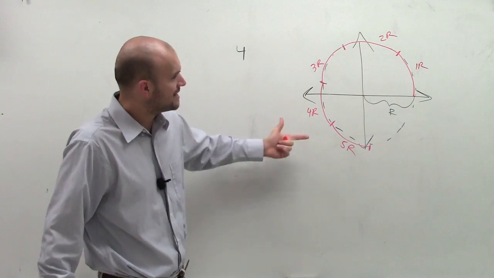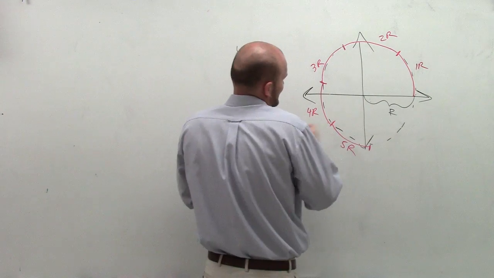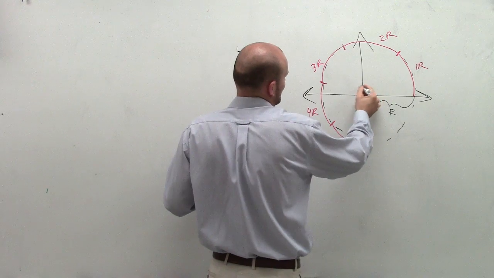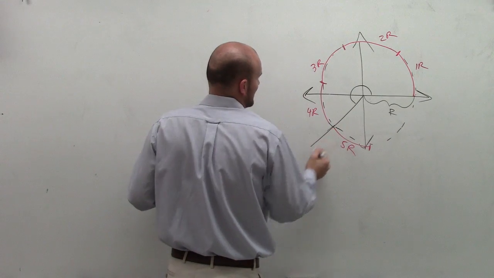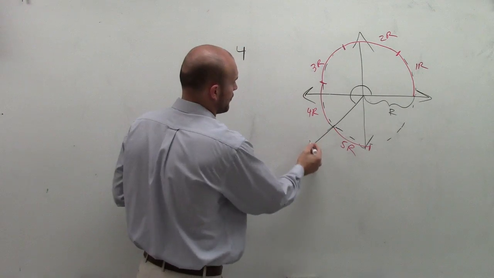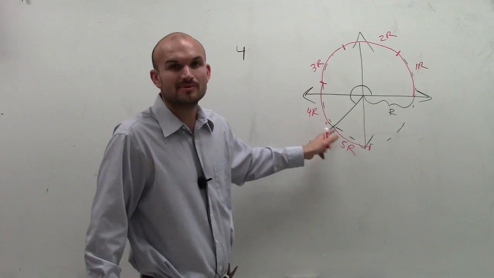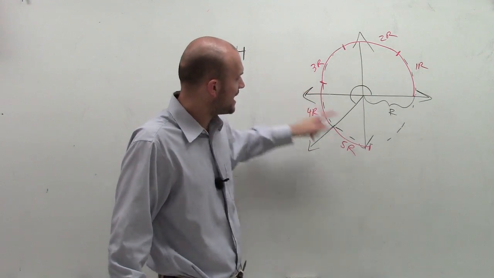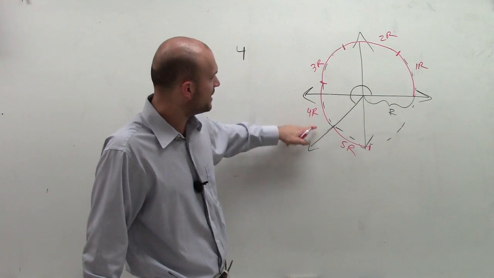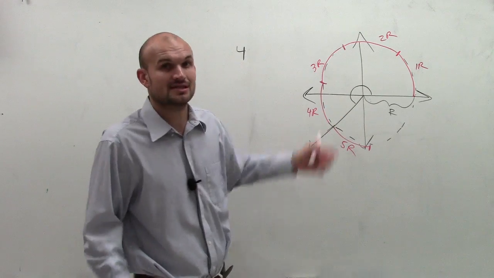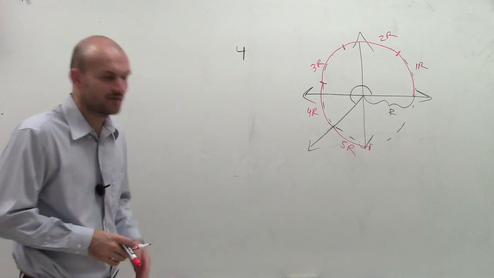And what, ladies and gentlemen, you should notice now is that four radians, I don't know where it exactly is. It's going to be roughly around halfway. But if I ask you to graph four radians, you should just know, one radian, two radians, three radians. It's going to be roughly in this area of four radians, roughly between pi and 3 pi over 2, very close to there. You can see that's in quadrant three. And that's how you graph whole numbers in terms of radians.